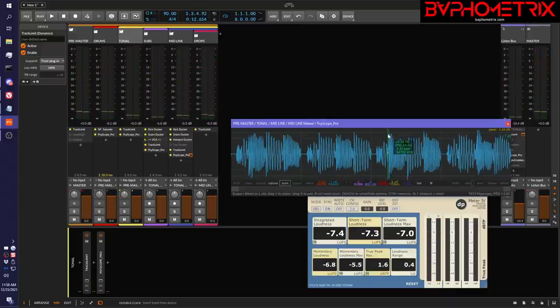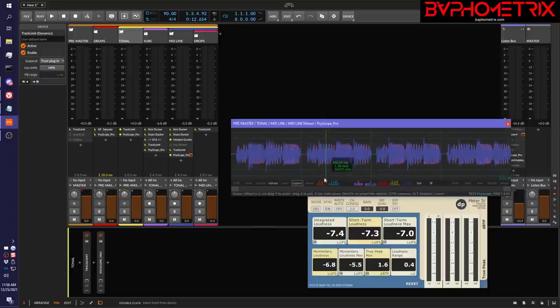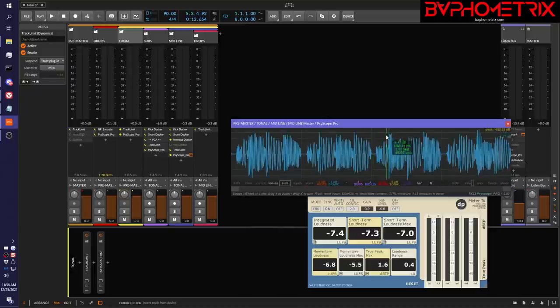So here you can see these are the ones that are going above zero, but if I go to the actual tonal bus itself, that same peak area is now under zero, right? If I go back to layers, that's above zero, that's above zero, that's definitely above zero. These two spots are above zero, these spots are above zero. But by the time they run through the clipper here on the tonal bus, they're back down under zero.